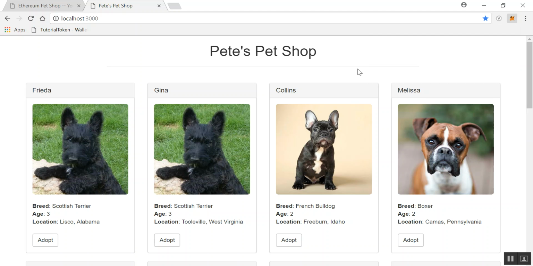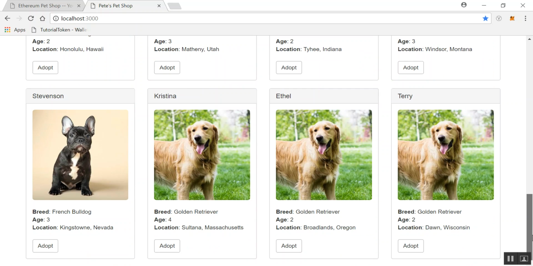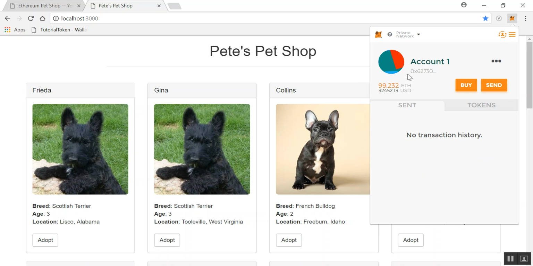Now that we have everything, we can start testing this. We have 16 pets, and as we have just started, no pet is adopted yet. If I am interested, my account is this one and I have 99.232 Ether.